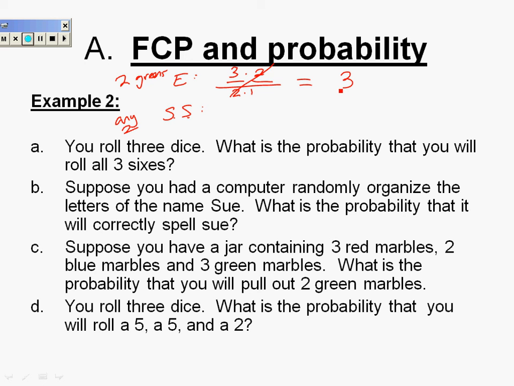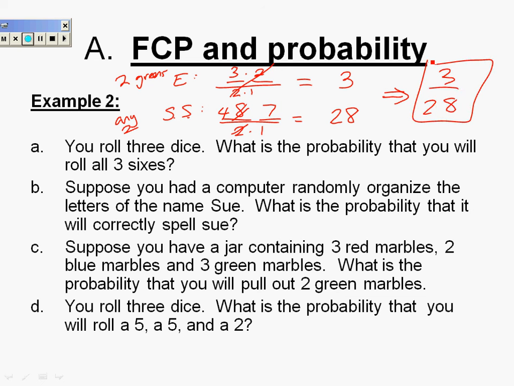Now, sample space. We're pulling how many marbles out still? Still 2. But what changes is I'm not looking at just the greens. I'm looking at all of them. Now, how many total marbles do I have? So for the first choice, there's 8 marbles. And for the second choice, there's 7 marbles. And once again, do we care about the order when we're pulling marbles out? No, not on this one we don't. So we divide by 2 times 1 again. 4 times 7 is 28. So what are the chances then that we're going to pull out 2 greens? 3 28ths. 3 in 28 chance. Not very good odds. Not very good chances.